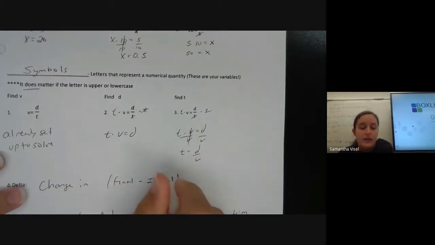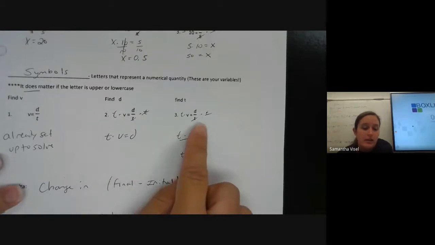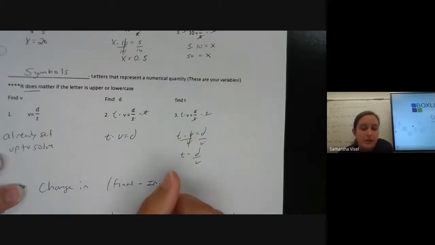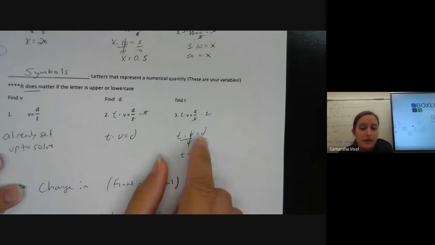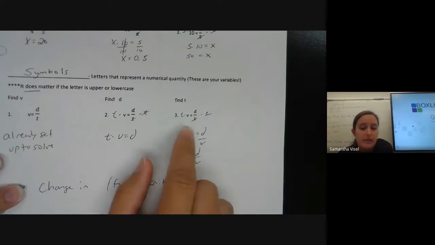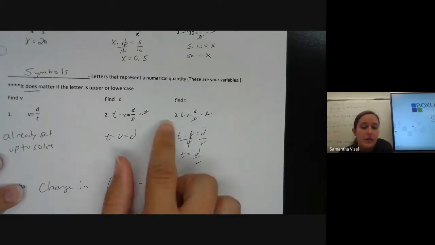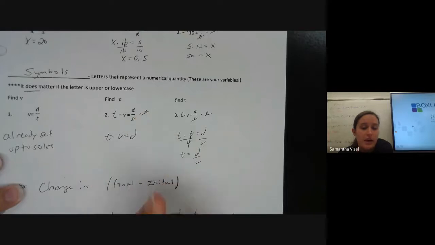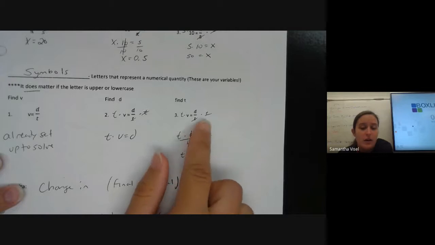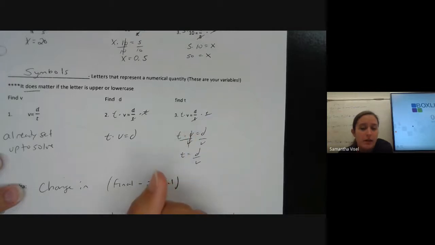If I'm looking for t, this one takes a couple extra steps because fractions are gross and the t is at the bottom of the fraction. So my first step is to bring t to the top. So kind of a nice rule of thumb, whenever you're dealing with one of these fractions, it doesn't matter if you're looking for something on the top or the bottom, always multiply whatever's on the bottom to bring it to the top. So that way you have no fraction. So t on both sides, so I get t times v equals d.